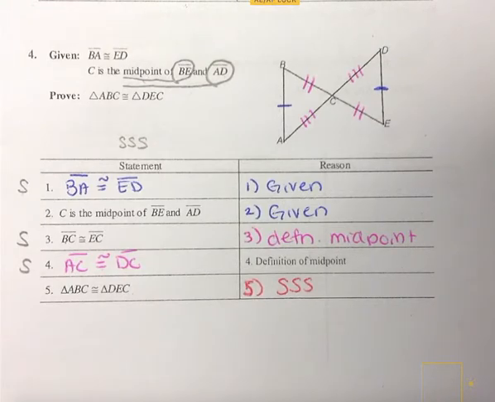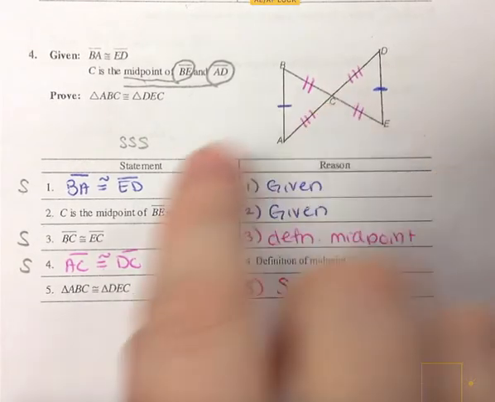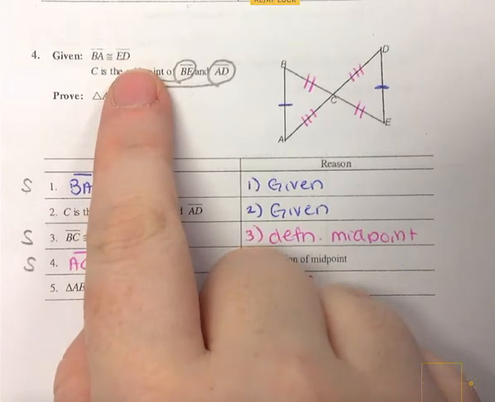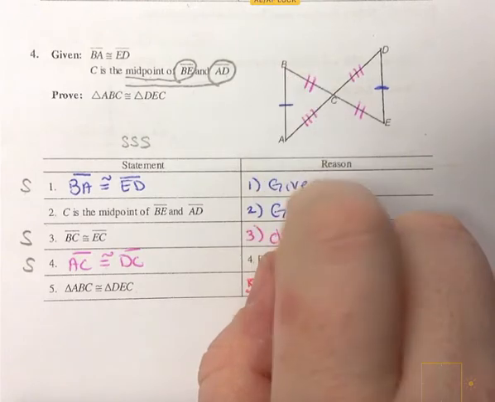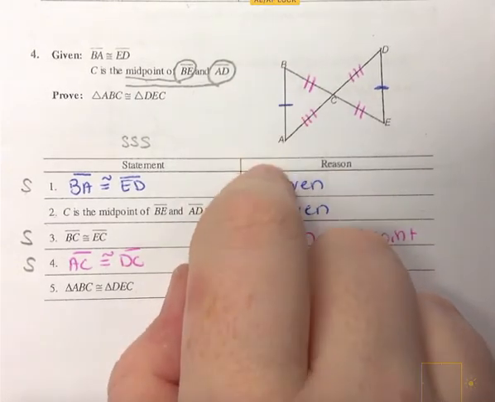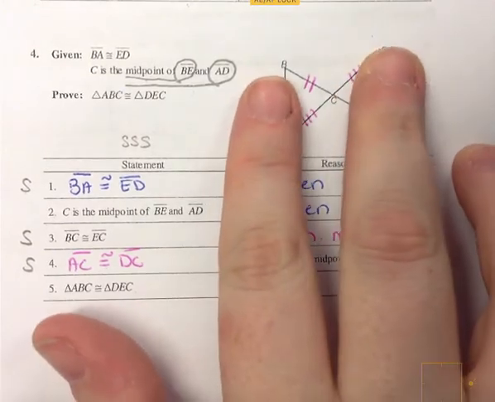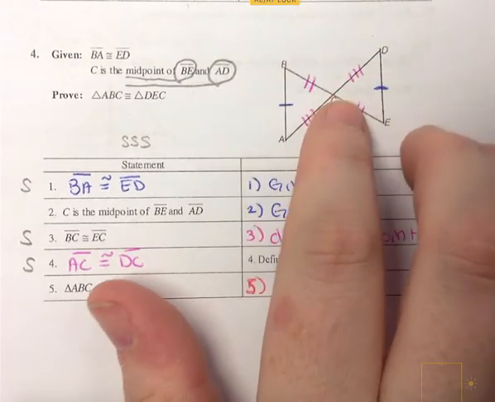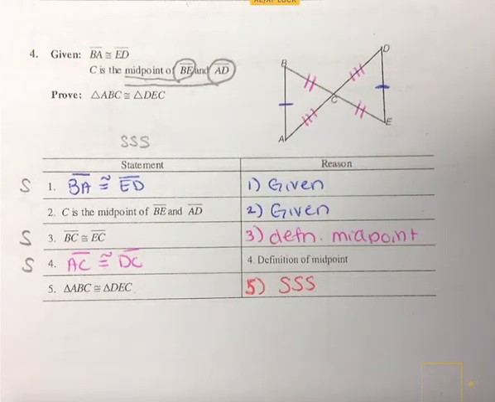There is another way to prove these congruent. You could also have used vertical angles, but if you find from your information that you can prove these congruent with side, side, side, you can do that. We did not have to have that BA is congruent to ED. If we didn't have that, we still would have been able to prove these congruent using vertical angles, and we would have had side, angle, side. So proofs aren't always just one way of doing it. Sometimes there are multiple ways. It's whatever you see and whatever makes sense the most.